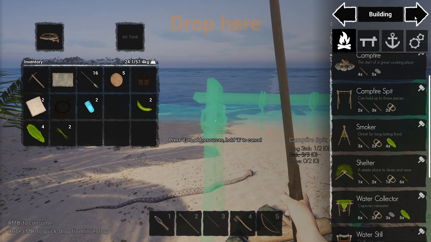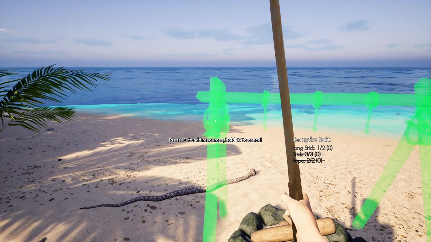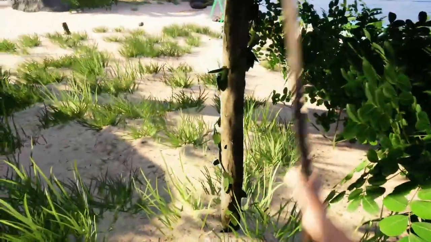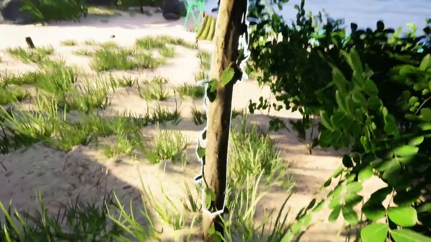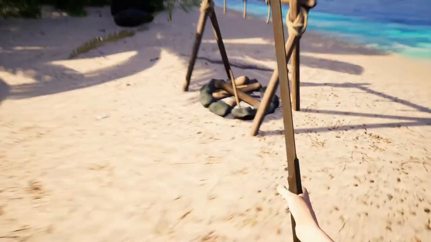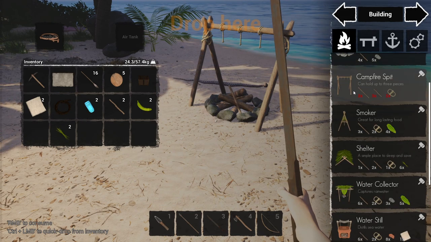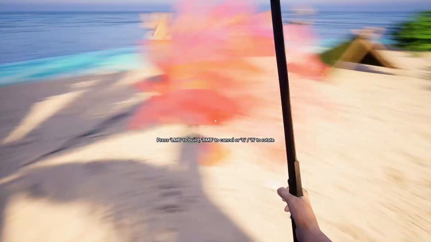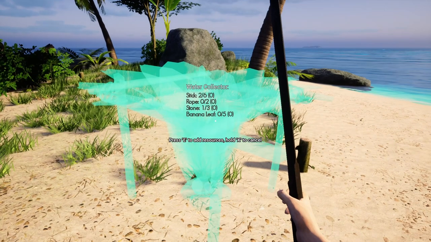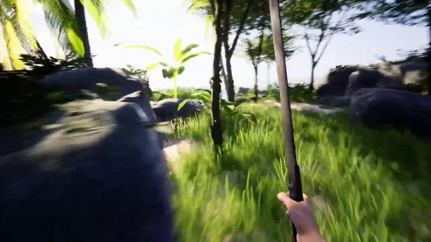Need 2 ropes. Long stick, 1. You will have to go down, mister. Perfect. And a water collector. Let's not forget about that guy. I think it was in here. Yeah. Perfect. Doesn't really matter. This stone just decided to respawn in here. 5 banana leaves. Well. Oh, there is another one in here. Perfect.